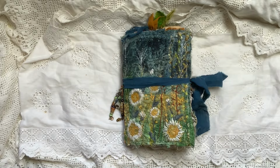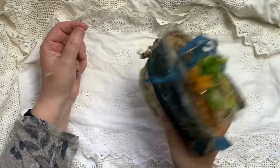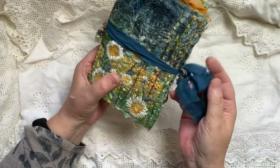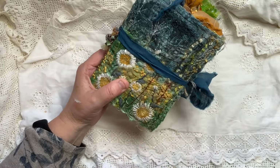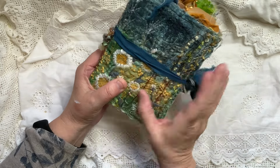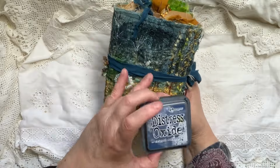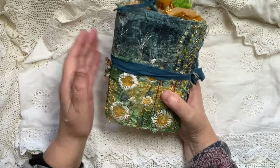Right, hello everybody. She is all finished and it just feels lovely in your hand. What I did, I found a tie. It wasn't the same colour, but I've added it so that it added some, what did I put on it? Oh, chip sapphire. Okay, and it toned this one down and it just matched what was done on the cover.